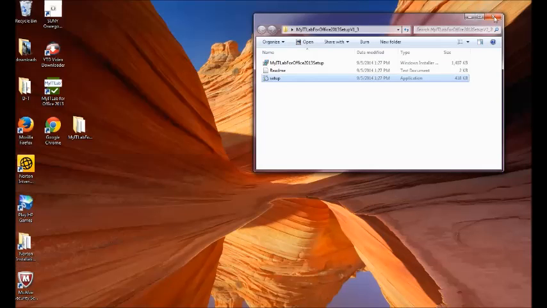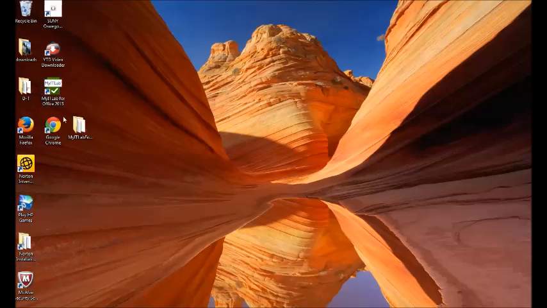Okay, and then once it's installed, it will put an icon right here. I'm going to delete this now. It will put an icon somewhere on your computer that launches the browser tune-up program that you're going to have to do every time.